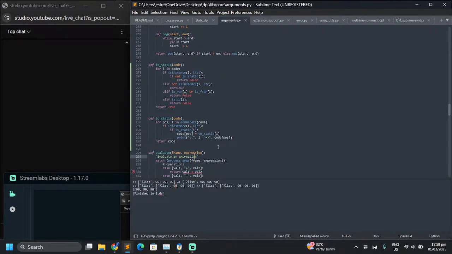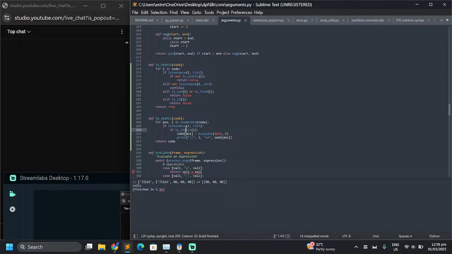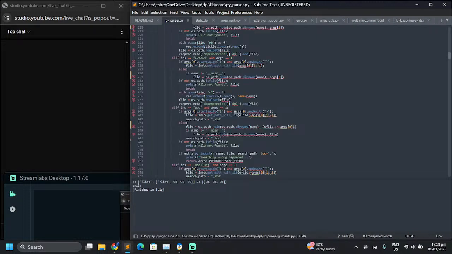No, we can't because we need to evaluate it. Evaluate. Well, that works. Well, yeah, of course that should work. So yeah, now we shave off even more time.